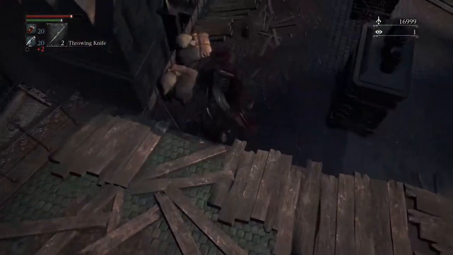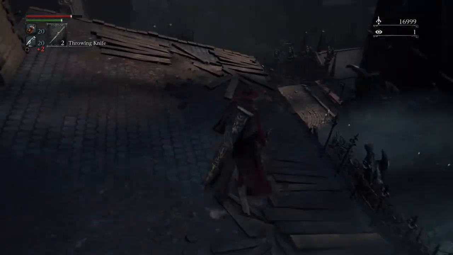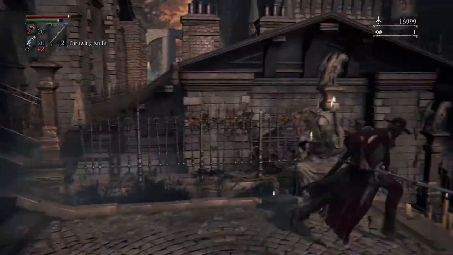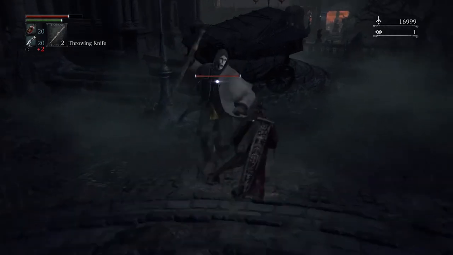Let's see. I feel like there's one more item. There it is. The Black Messenger hat. So I'll show you what to do with that in a moment. Oh, I should have jumped there. I don't think there's anything up there, though. No, I could have jumped on that rooftop, too. I don't think there's anything up there, though.